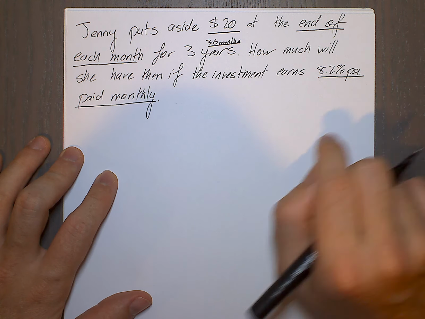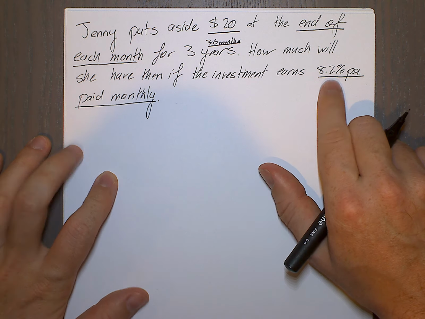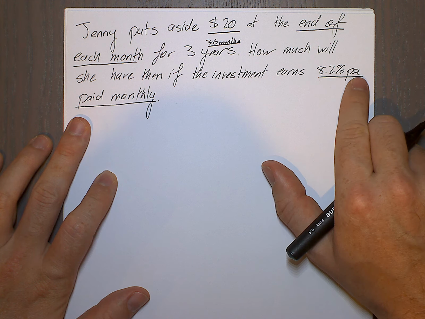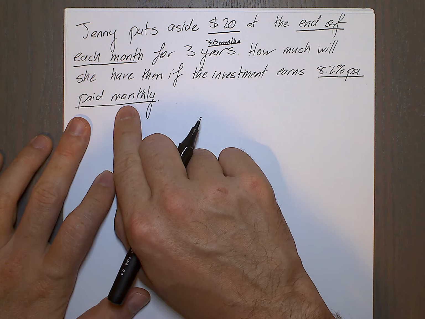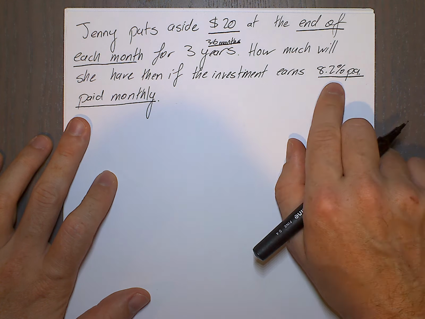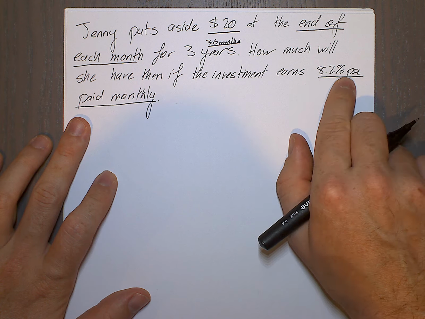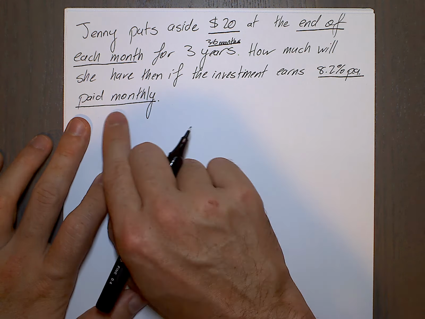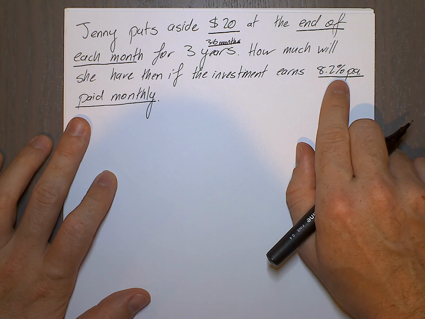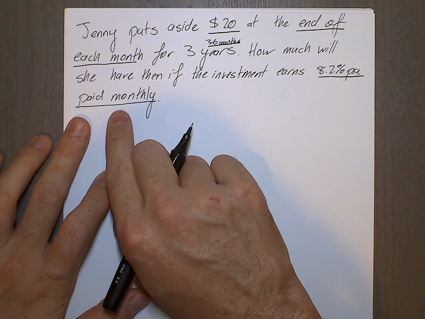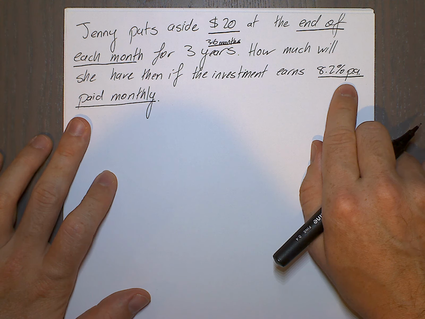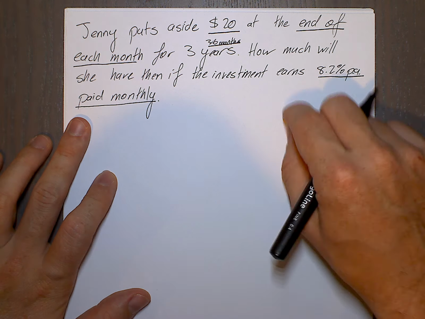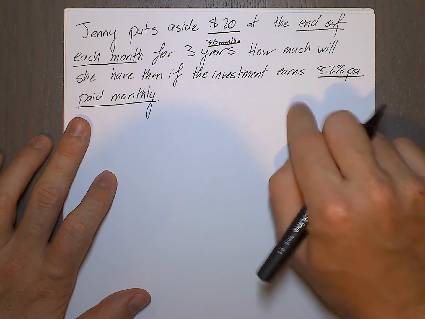So the first thing I want to look at is this rate. It's 8.2% per annum, per year, and it's paid monthly. If this is what it is for an entire year and is paid monthly, that must mean there are 12 increments of this broken up. Think of it as you've got some kind of pie and you break it up into 12 bits, and it was 8.2. You're trying to figure out how much is in each bit.